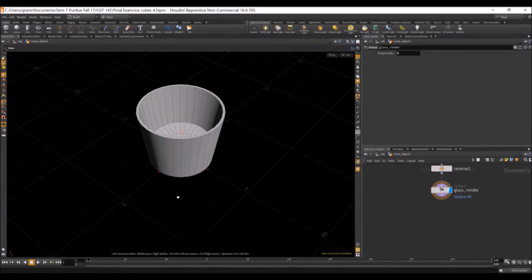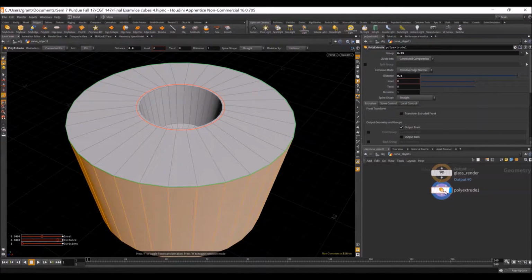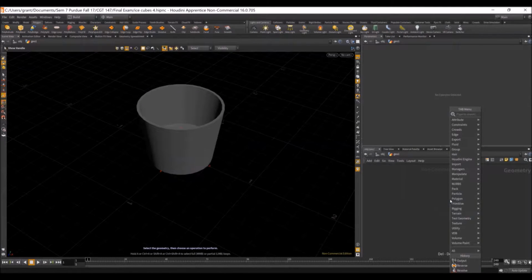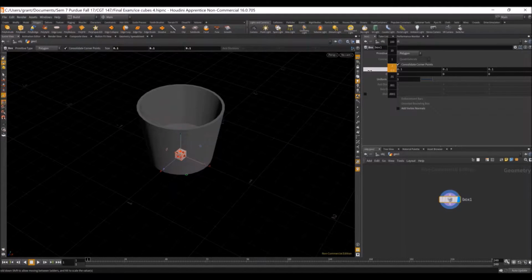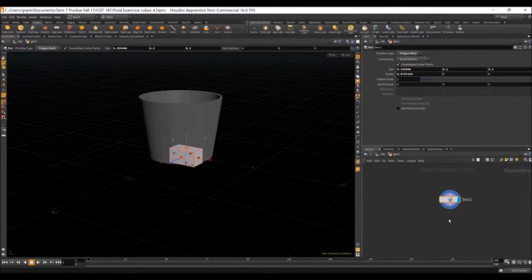And then also extruding the cup out just for the sake of the dot network, to avoid any water particles or the ice cubes falling through. That of course will not be what is actually shown.